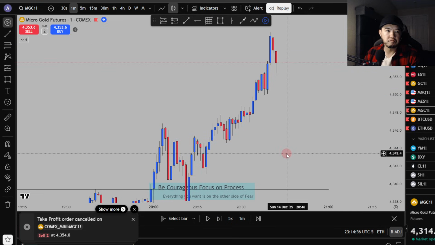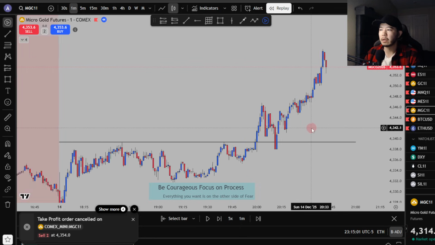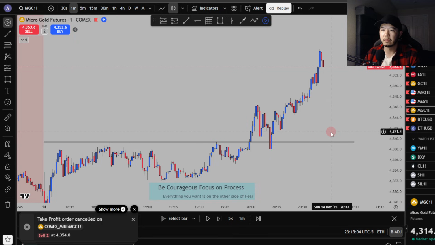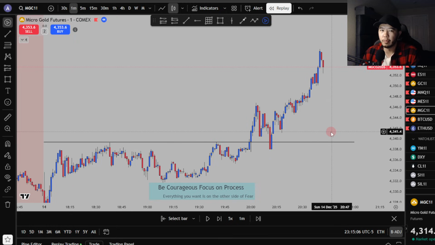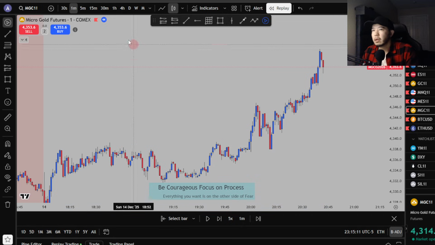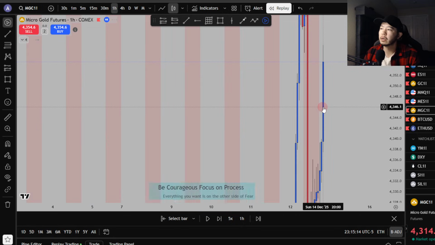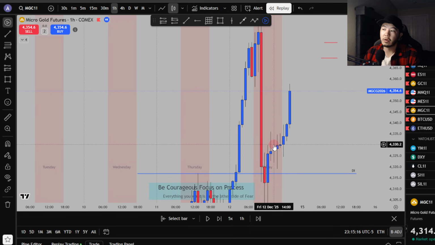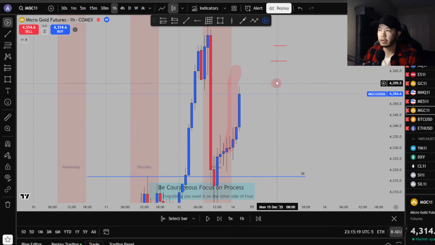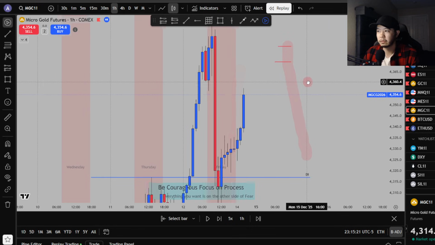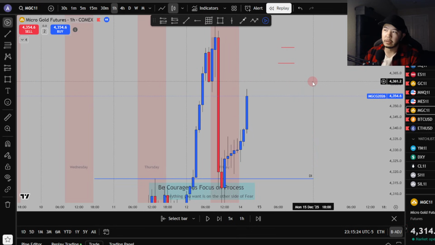There it is. Done. That was like a 10-15 minute trade. And if you have multiple accounts, you're done for the day on an Asian open. You can just go and have fun for the rest of the day. This morning, the price action on the Asian open was beautiful, A plus. I just needed one trade, so I chose to take the trade on NQ. But you could have taken the trade on gold, and it would have worked out.